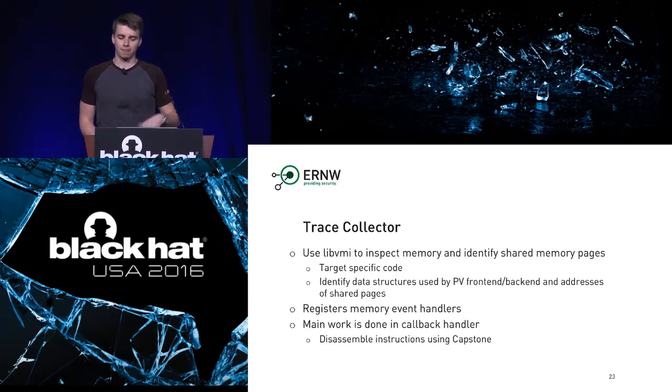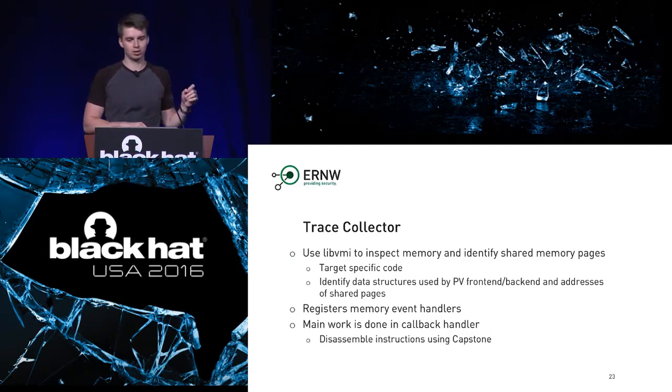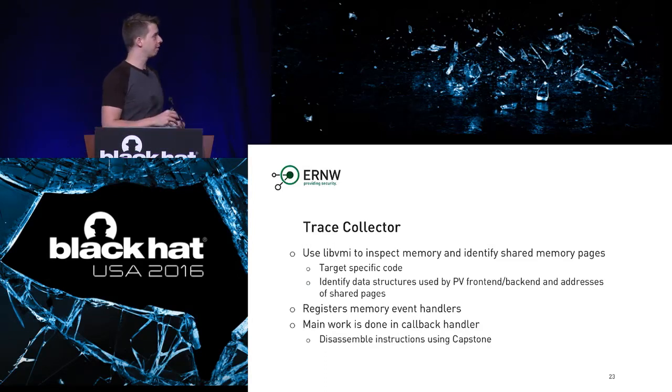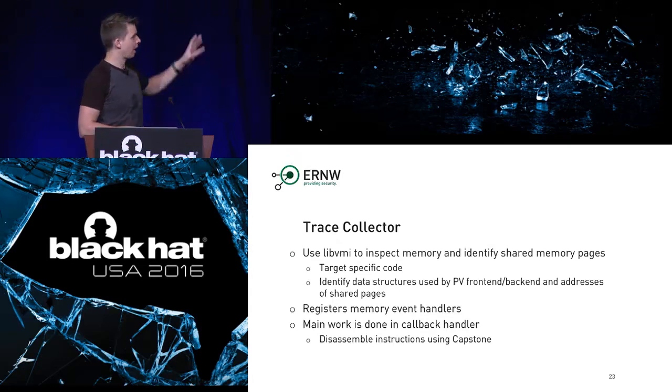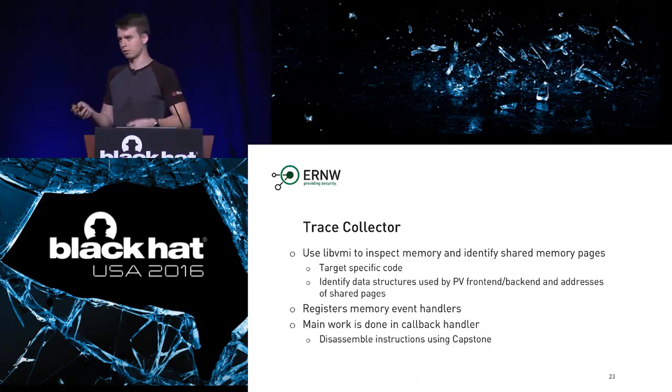The trace collector, as I said before, uses libvmi to inspect memory and to identify the shared memory pages. This is interesting because it's the only target-specific code. So I can target the Xen hypervisor, I can target Hyper-V, I can even target the Chrome sandbox, for example. I just have to write code that is able to identify a shared memory page that is relevant as a trust boundary. Depending on how this is implemented, you basically have to walk through data structures inside the virtual machine to parse the physical memory addresses.